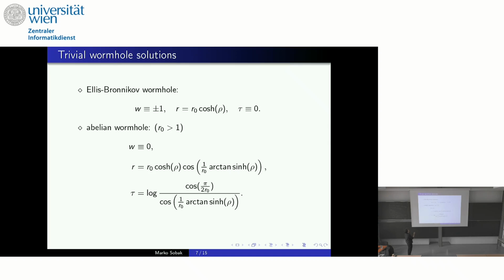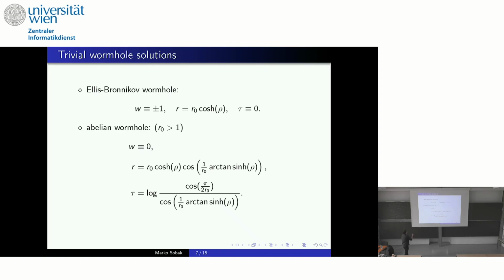So in the second case, you get what I like to call the abelian wormhole, because in this case, the connection is U1 valued. So your Yang-Mills theory degenerates to a Maxwell theory in some sense. So if you think in comparison to black holes, you could view this family of wormholes as an analog of the Reissner-Nordström family, and that's why you also have this additional condition, just like in the Reissner-Nordström family. And the Ellis-Bronikov wormhole you could view as a sort of analog of Schwarzschild.